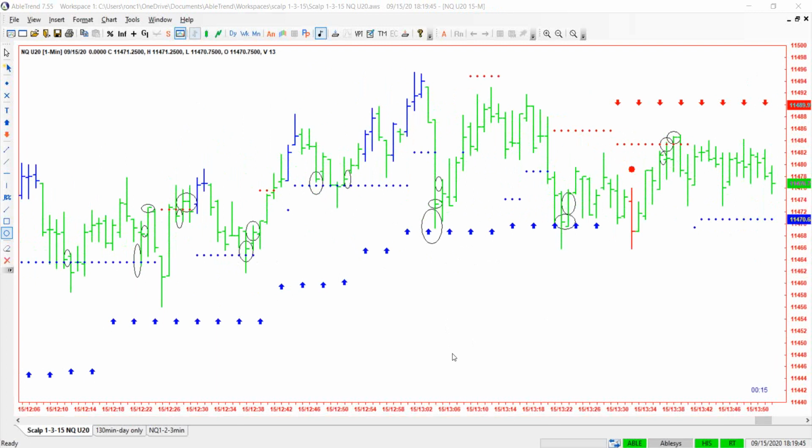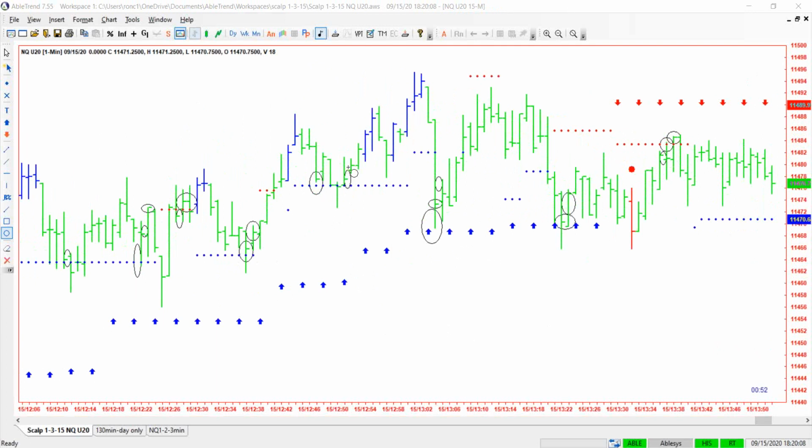Very low risk. Chris says, if a second red or blue bar comes up after green bars, is this a continuation trade? Or where do the stops go? Now, stops are just going to stay under the blue dots, Chris. This is just for scalping. This is just for in and out within minutes. You're going to be out before you blink your eye.